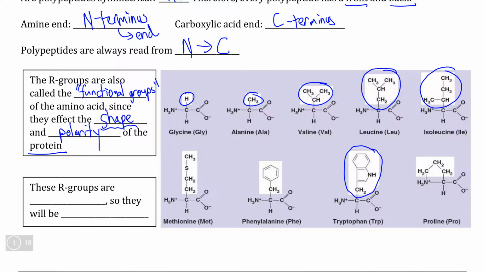For example, if we look at all of these R groups, we can see that they are almost entirely composed of carbon and hydrogen, which makes these particular R groups non-polar, which is going to affect their behavior when the protein that contains these amino acids is dropped into water. So because all of these R groups are non-polar, we would expect that they would be hydrophobic and will naturally avoid water and stay close to each other, attracting to each other using their dispersion forces.